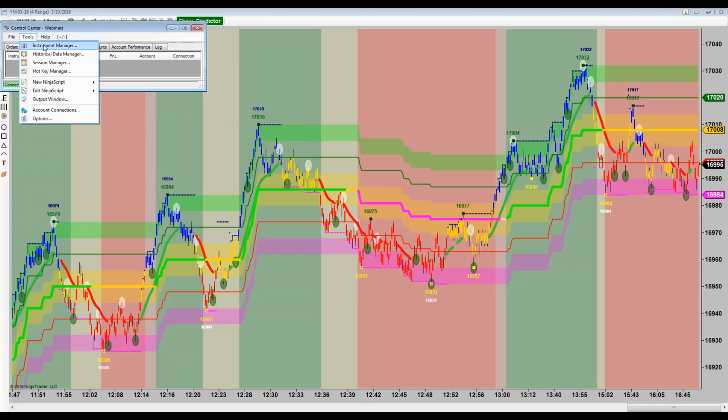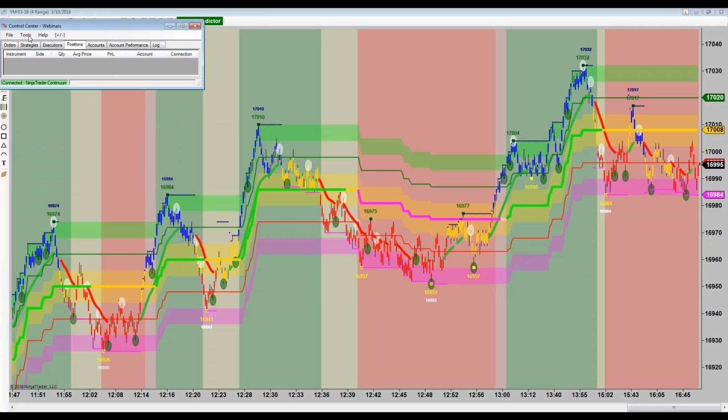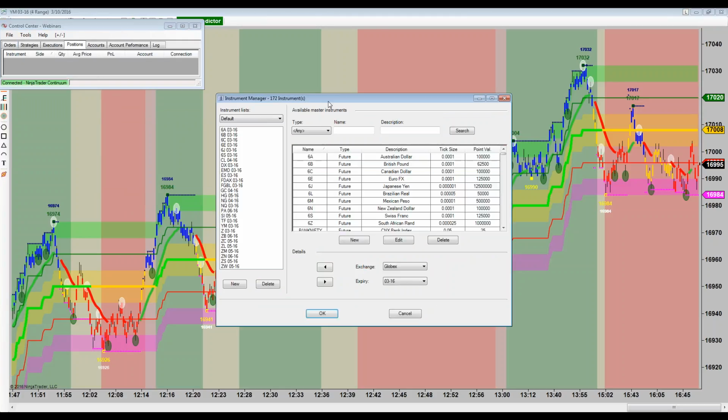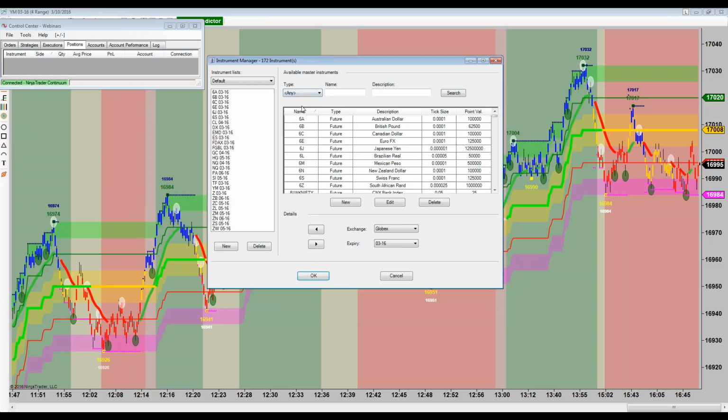You go into your instrument manager. This is your control center for Ninja, right? You can do this even if you're in sim or live, either way. All right. Go into instrument manager. Okay, here's where you get all your instruments. Now you don't have to put all these in here. I put them all in there because I trade different instruments sometimes throughout the course of the day, and I have to do the high probability trades that come out every night. So I have to go through each instrument and take a look at it.